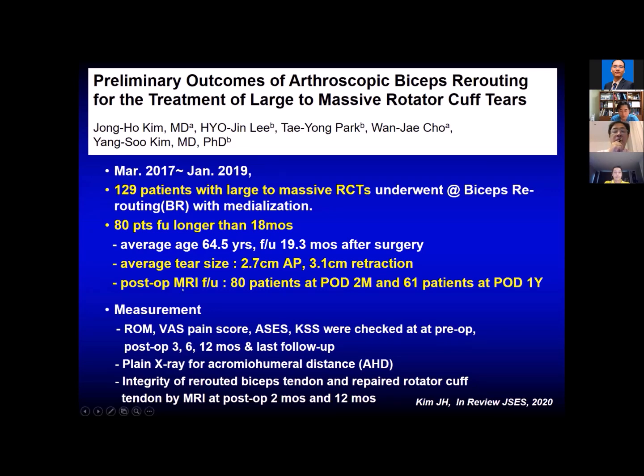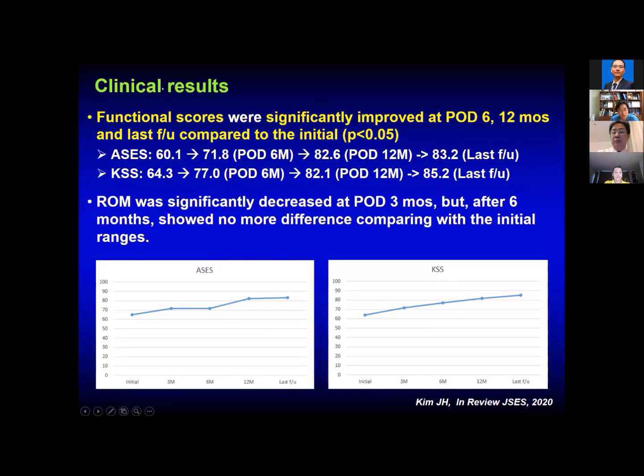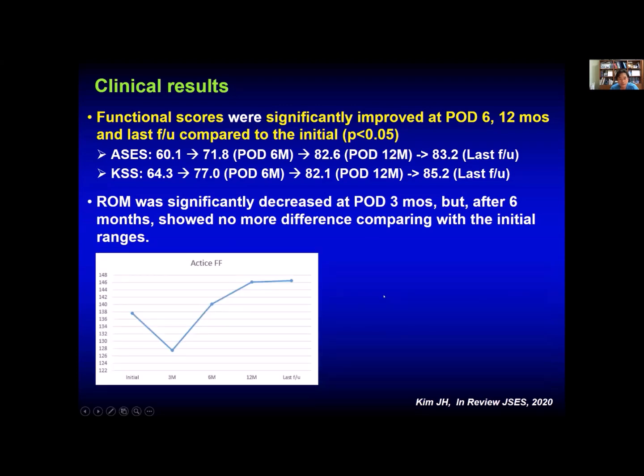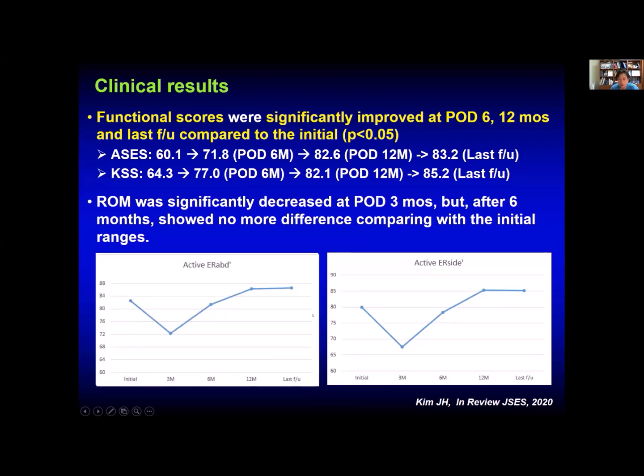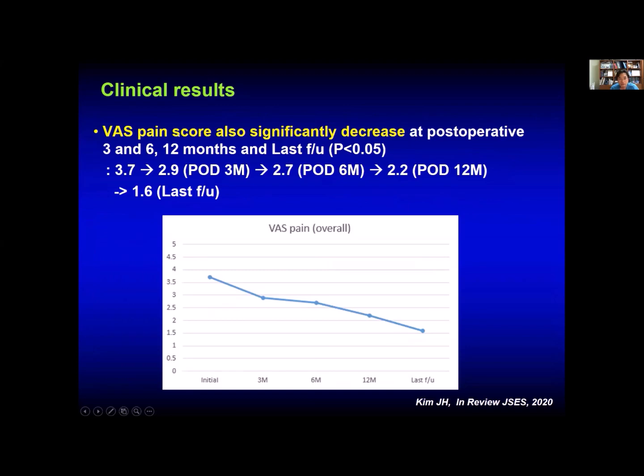We checked the MRI of all the patients, 8 patients at 2 months, and 61 patients at 1 year. We measured the outcome like this: range of motion, pain, and the MRI to check the integrity of the rerouted biceps and the cuff tendon. The clinical result shows the functional score is significantly improved from the postoperative 6 to 12 months and last follow-up compared with the initial score. The range of motion is restored to normal from 6 months after operation. And the pain is also significantly decreased from 3 months to 6-12 months in the last follow-ups.